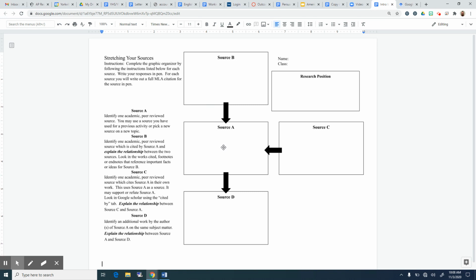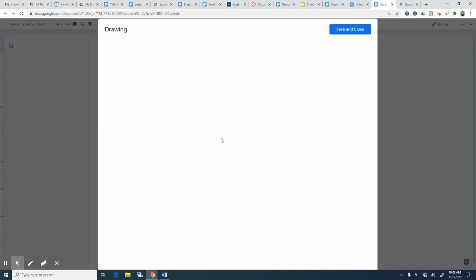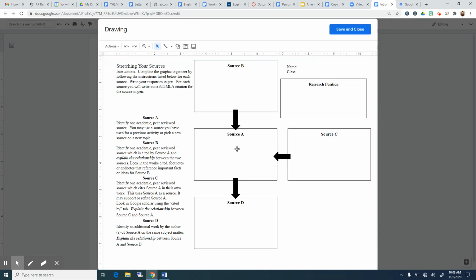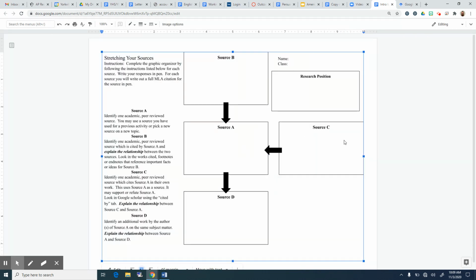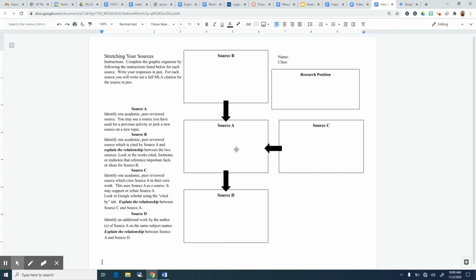Now, in the copy that you're going to get of this, an important thing to do is, this is a drawing that I use for the template. You can actually go into the drawing and edit it. So remember that you can do that. You're not going to be able to just type directly onto this, but you can edit within the drawing. It's all going to be okay. So the good way to do that is just double click on that. It's going to bring the drawing up and see, now I can edit within this text box, and it's all sorts of fun stuff. Okay, so we'll save and close that. All right. So you write the MLA citation there.